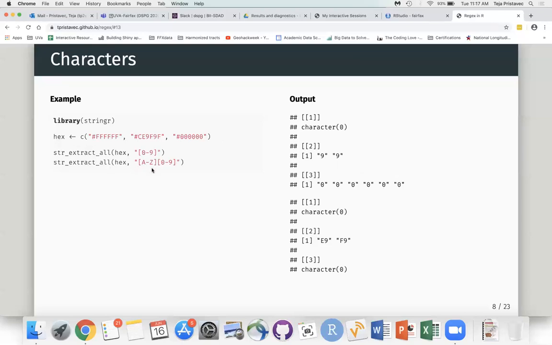In my second function, when I also say, get me all the capital characters, A through Z, followed by a numeric character, I get a null vector again on my first element because there's no text here that is followed by a number. From the second one, I get E9 and F9 because this is the only pattern that fits my description, right? So it's a capital character and then a numeric.